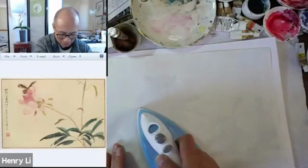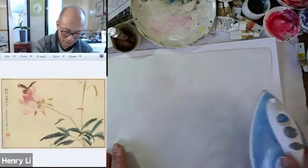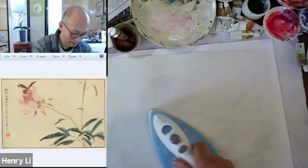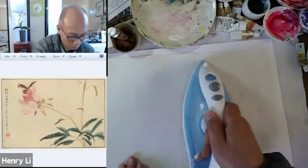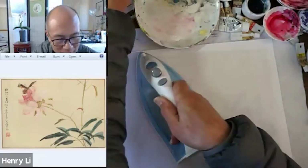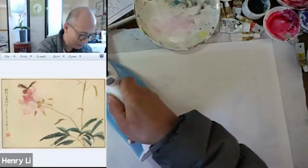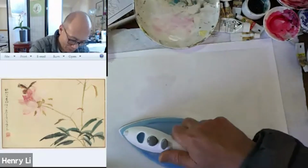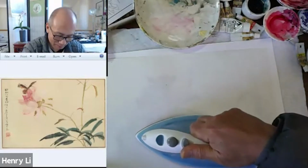So a little bit of moisture, and then you go from inside out, from center out. You can go circular. It's a craft. You need to practice to get used to the speed you're working. You can have lower temperature and do it slowly, or you can have a little higher temperature. The temperature I'm working at is about like a warm wall.